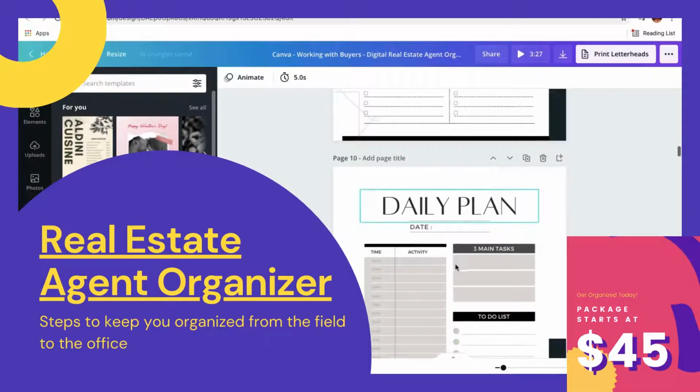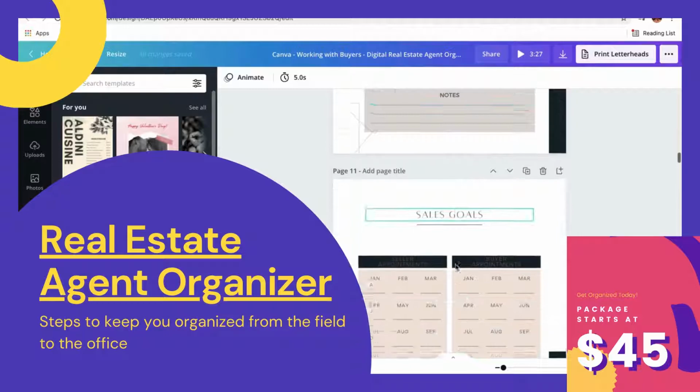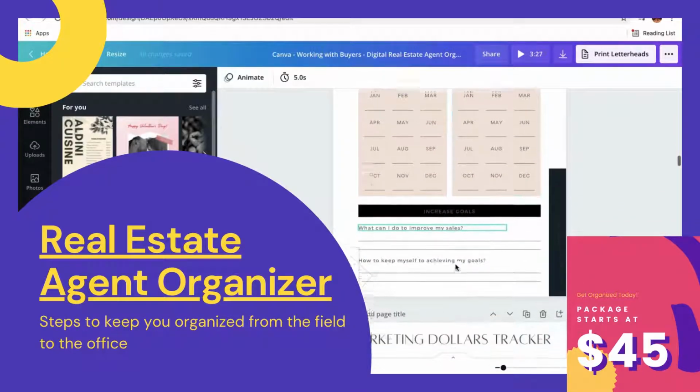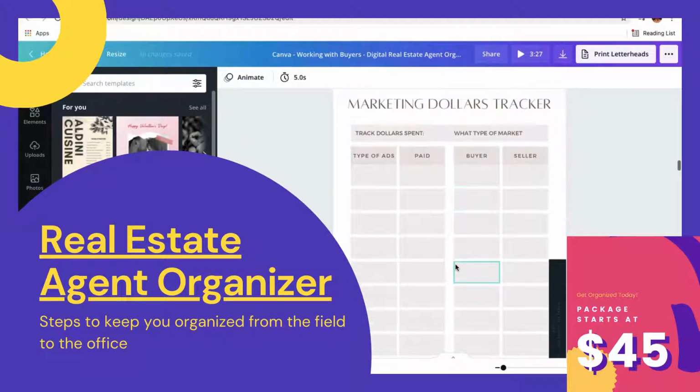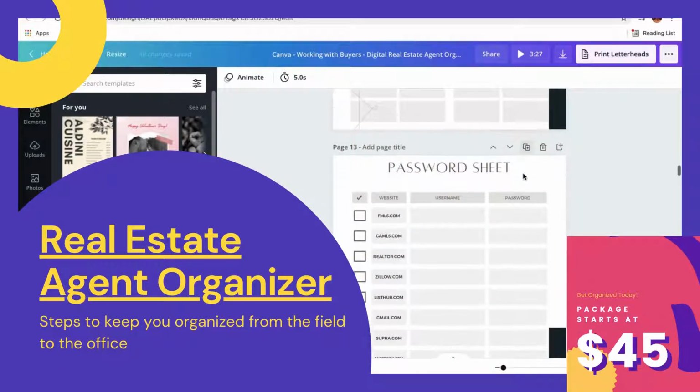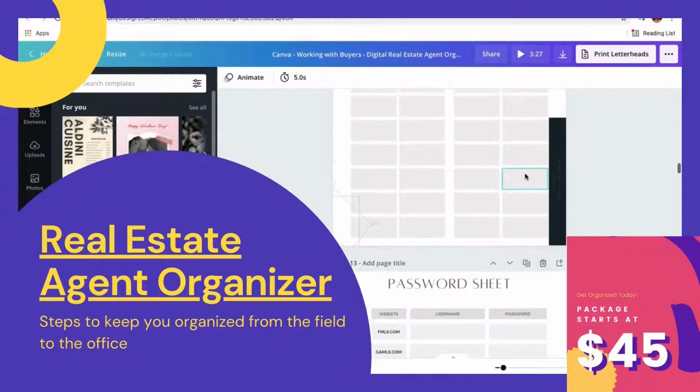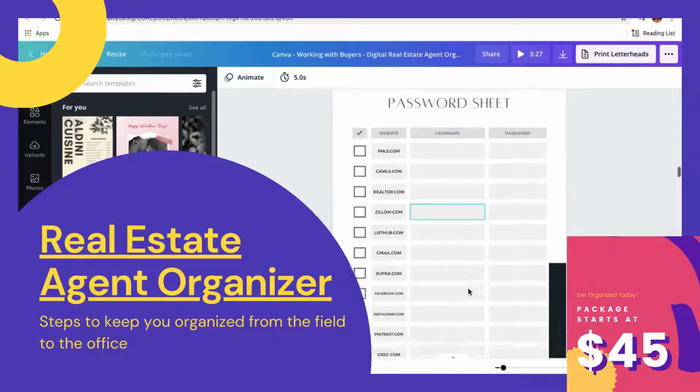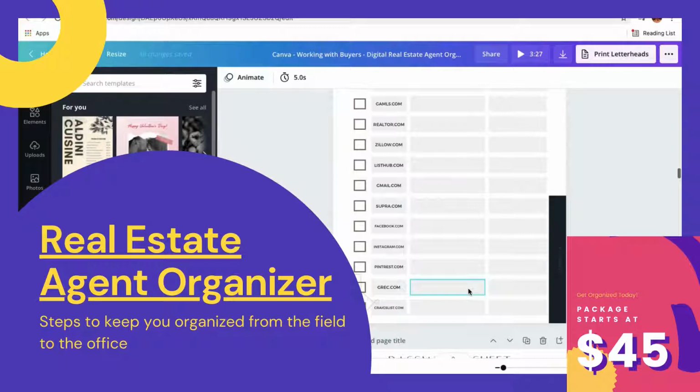Weekly to-dos, daily planning, sales and goals, what you want to work on, who you're marketing to and targeting, if you have any ads running, how much you have them running for, the buyer, and who are we targeting, buyer or seller. Also inside the document, if you print out the system, it'll give you a reference page.